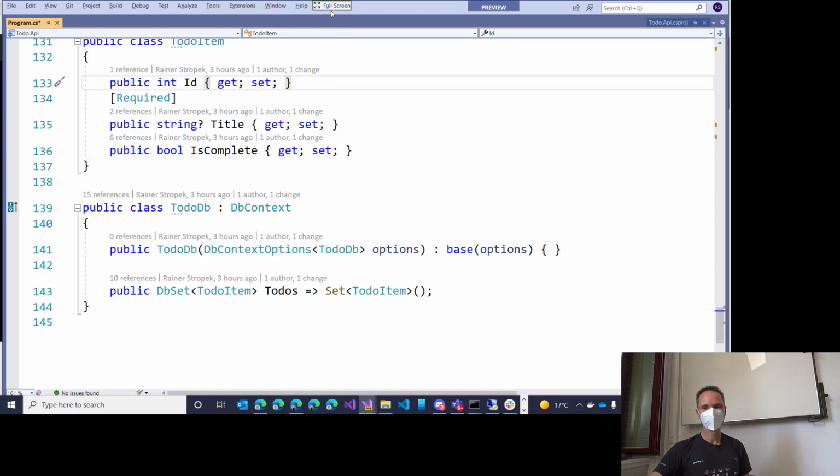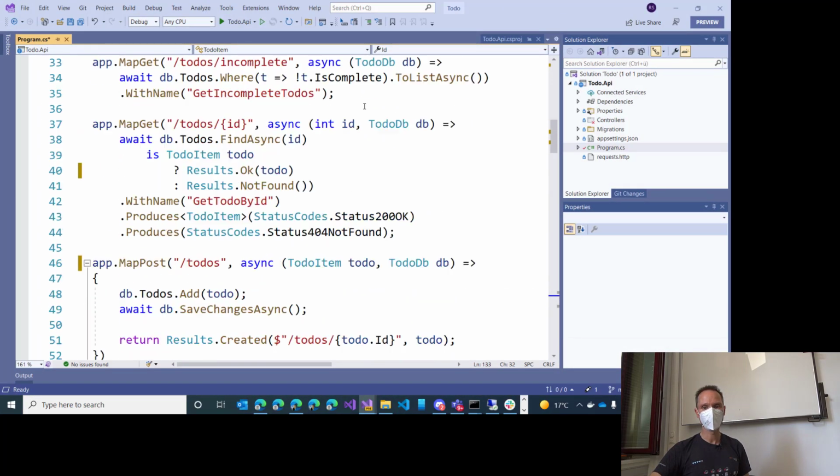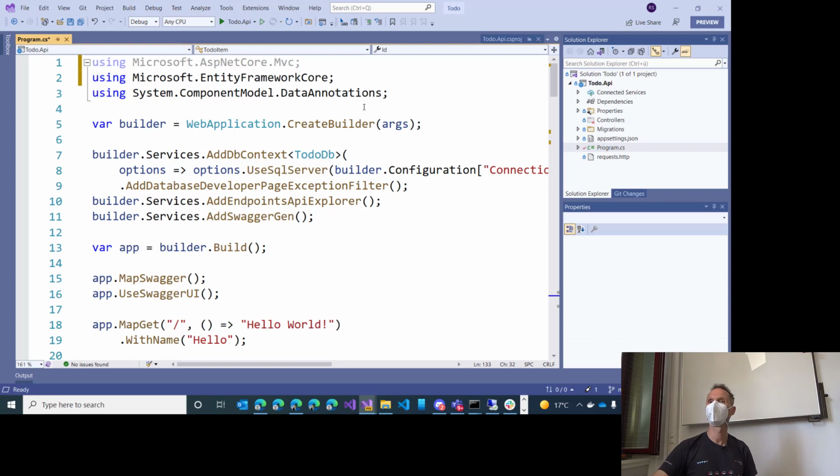Everything else regarding Entity Framework works exactly as we had it before. Next week, we will do a recap on Entity Framework. And of course, I'm going to show you new things, new features in Entity Framework too, because Entity Framework Core 6 has also gotten more interesting and more elaborate. But that is a topic for next week. Everything else, just as before.